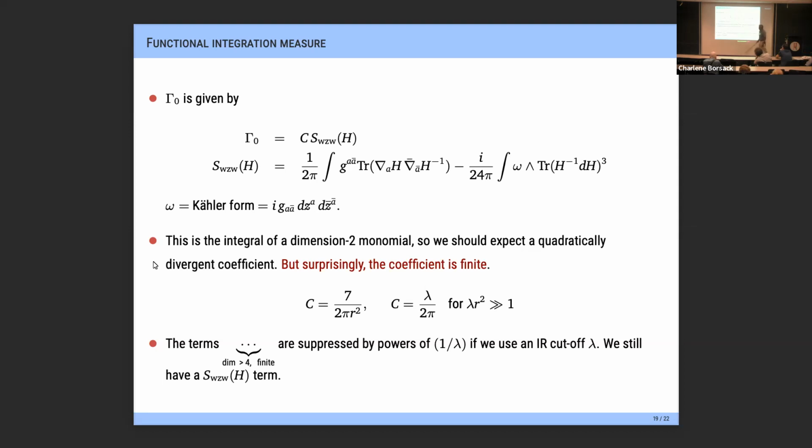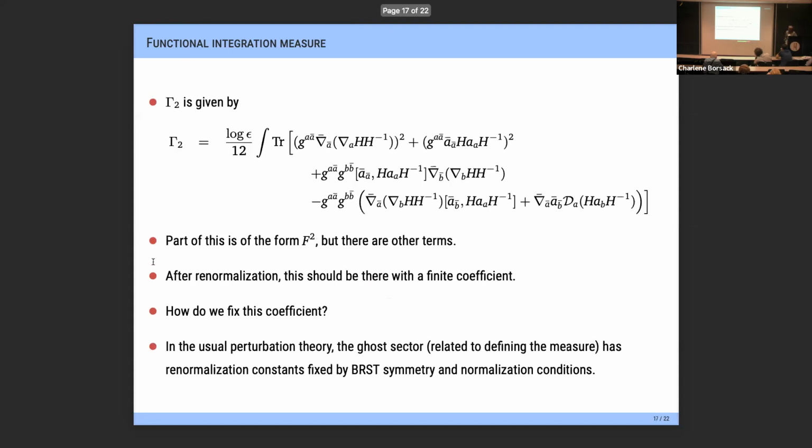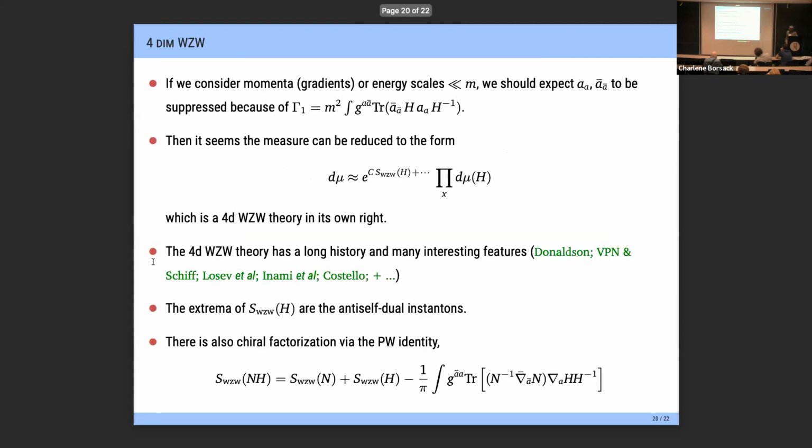This is for CP2. We try to do this also with an infrared cutoff because in this expression, recall, there are these terms which I didn't calculate and show you. So if you want to argue that these terms are small, one may want to impose some sort of an infrared cutoff, which also brings it closer to comparing with flat space. So just wanted to double check that. We did that, and we find that it still remains finite, and it is proportional to the cutoff that we impose. Okay, so this is the key result that we have.